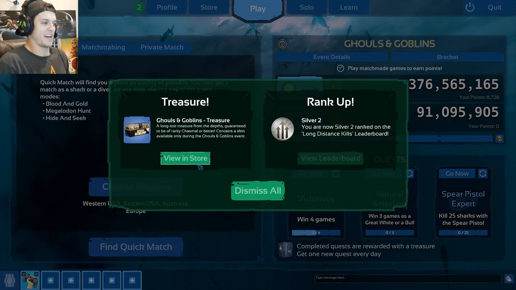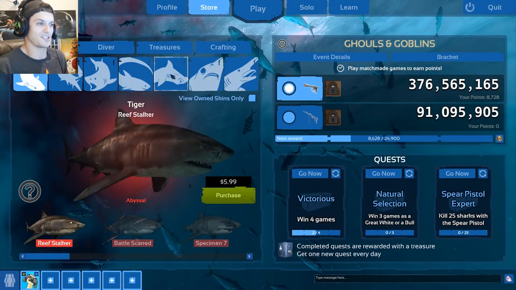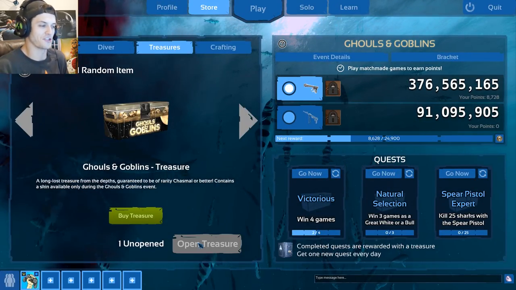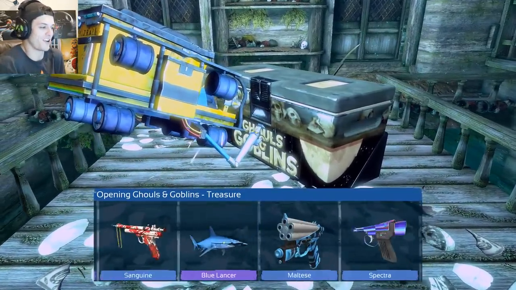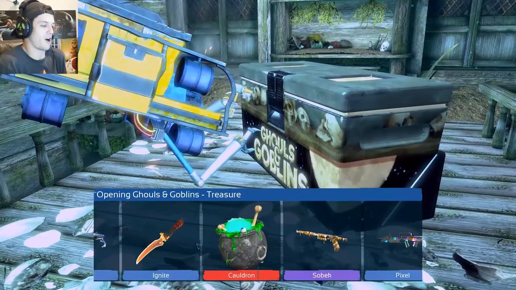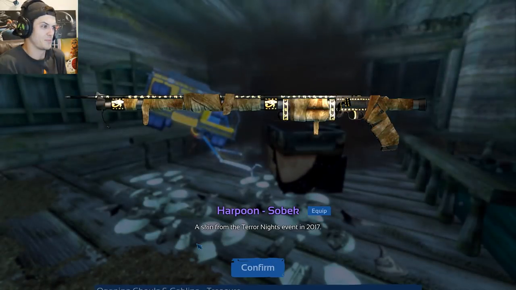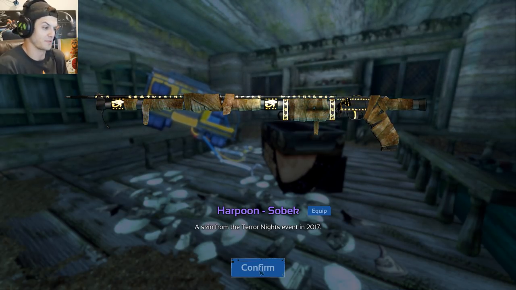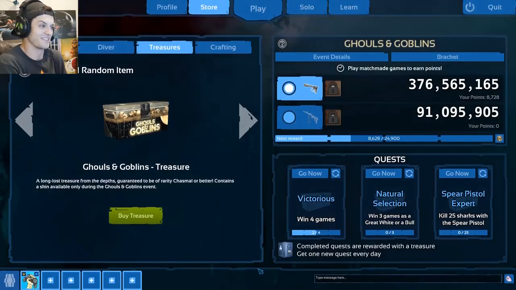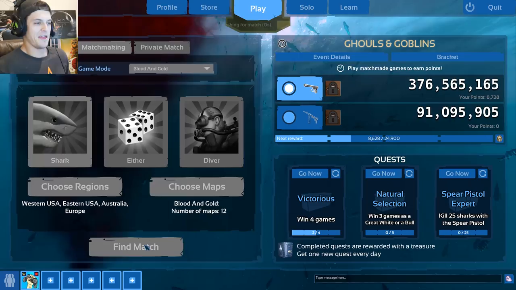You know what? I got a treasure. I'm gonna open up my treasure right now. It's fun to get buried treasure. Oh, I want the cauldron. I have like 5 Sobex. It's a pretty cool looking gun. It's kind of just taped. It looks like something straight out of Mummified, you know what I'm saying? Terror Nights event in 2017. That's why I'm thinking it's Halloween.